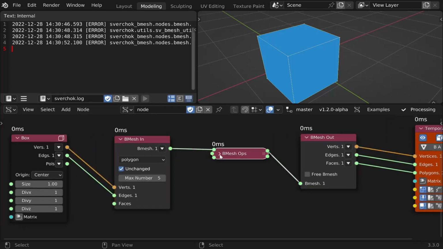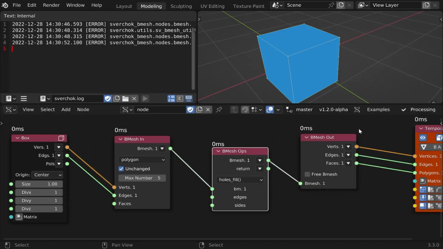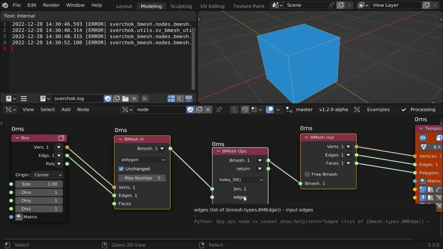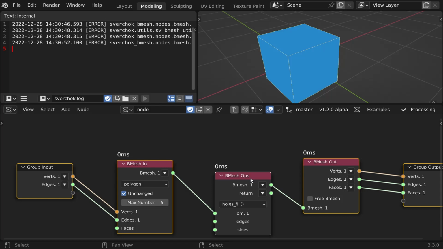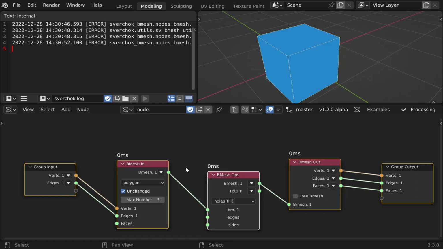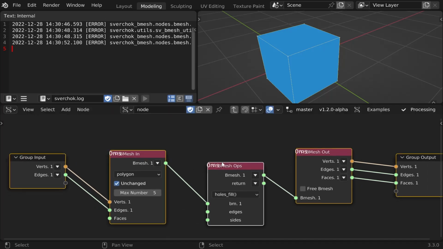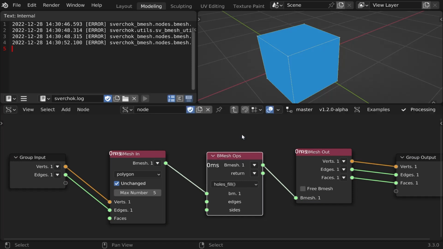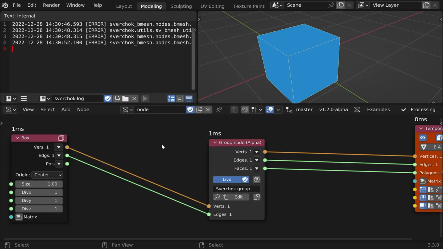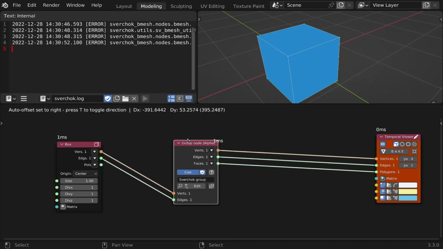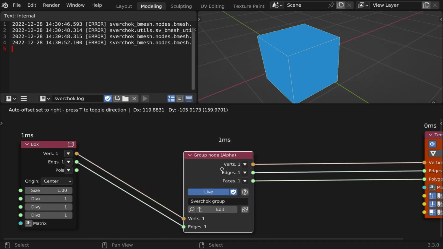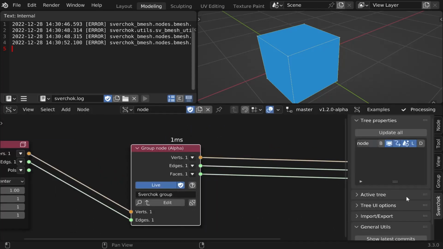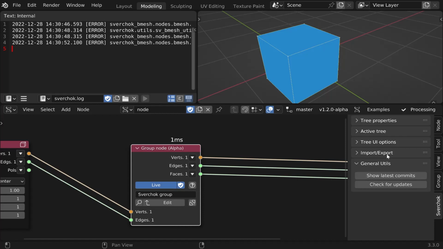But this is not the best way. The best way is to use Bmesh processing within a group. Any parameter change within a group will drive the entire group to update. When you finish a function project, you can save it as a JSON file.